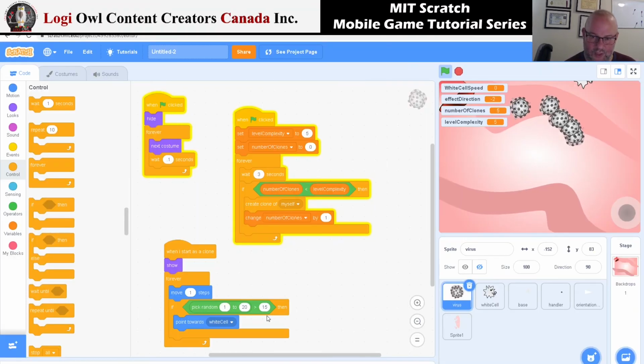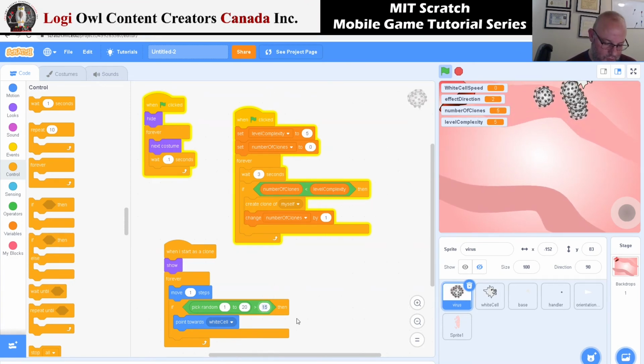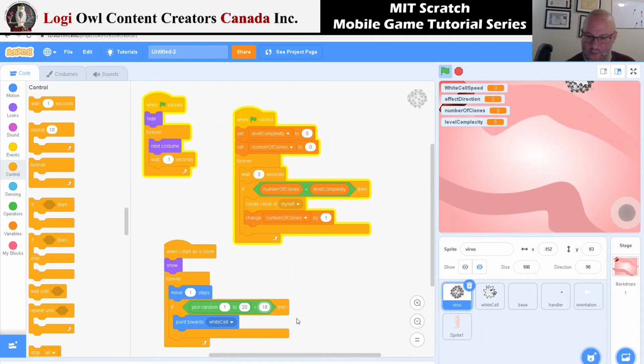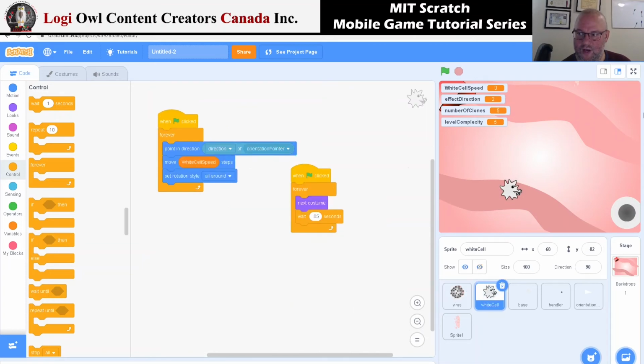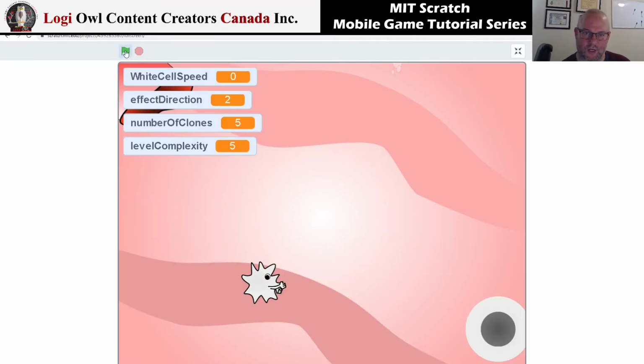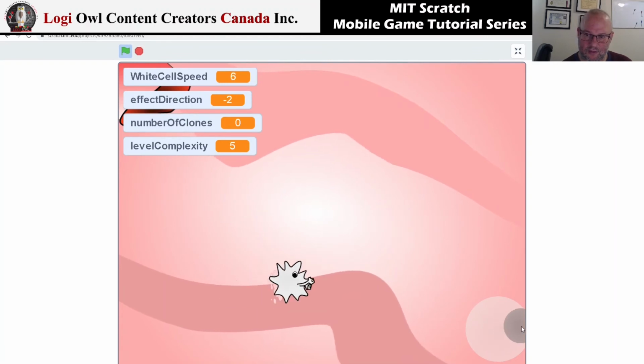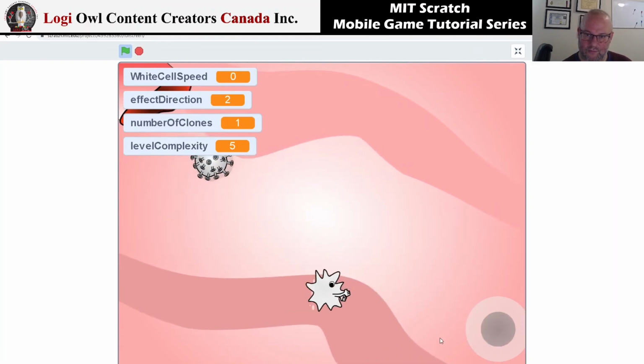As an example here, if we raise that number to 17 or 19, 18 maybe, that will minimize the ability for those viruses to follow us. So see here, we're fast.